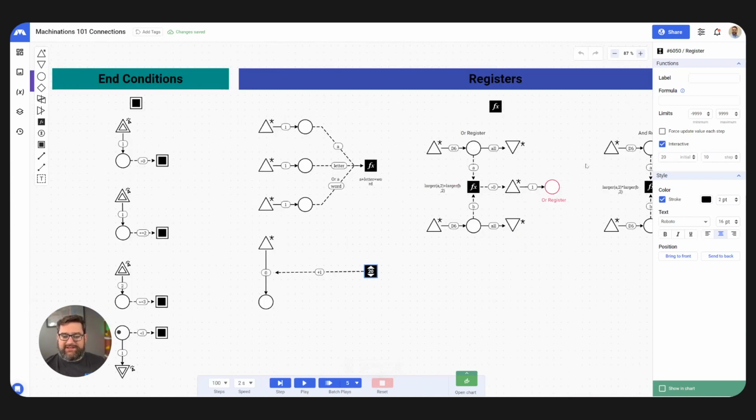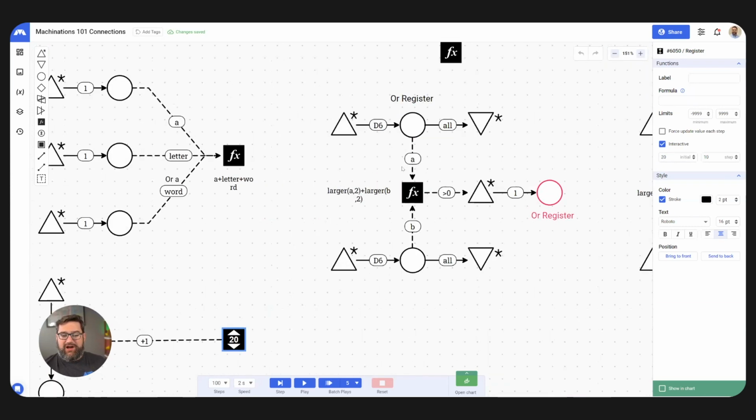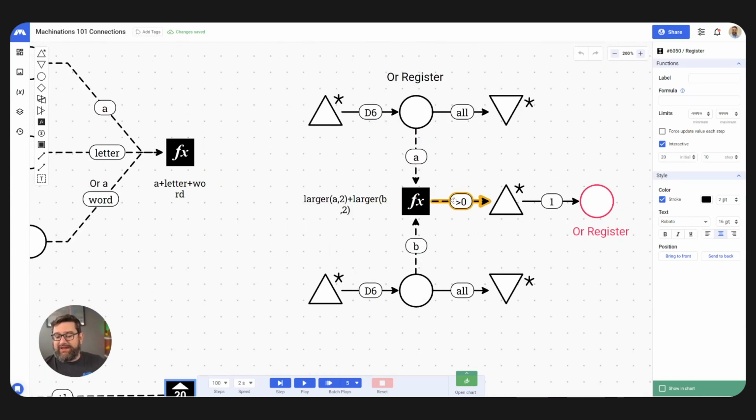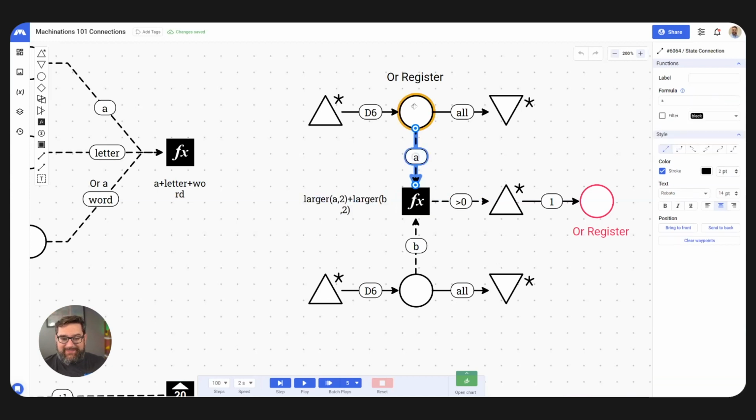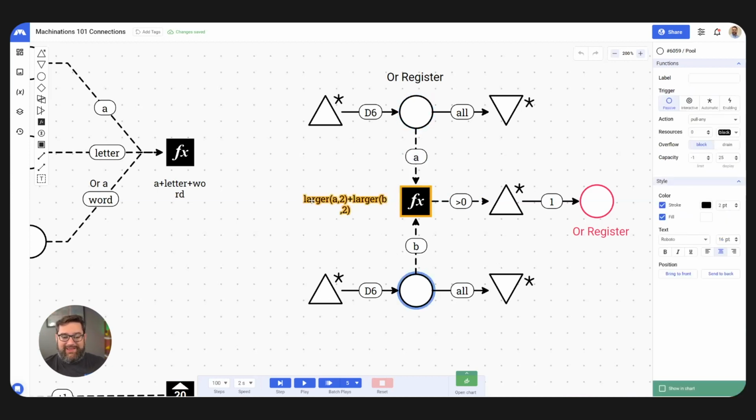Where we typically start to use registers is if there's more than one condition that we want to have met to satisfy another object. So here I've got this configured as an OR register. If you remember your circuitry logic, your OR gates or AND gates, this is now an OR, using this register as an OR configuration. So I'm taking this number and looking at it to see if A is larger than 2. Whenever we have a condition inside a register, 1 means it's satisfied and 0 means it's not.